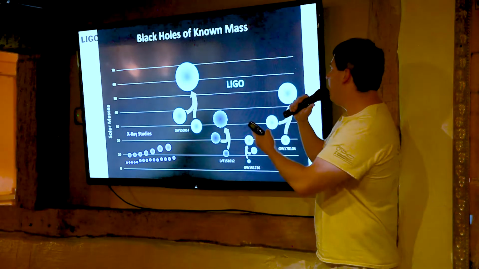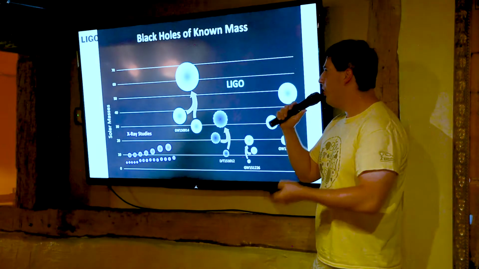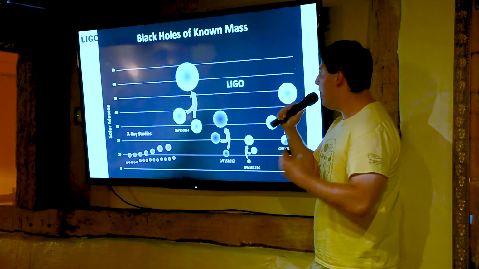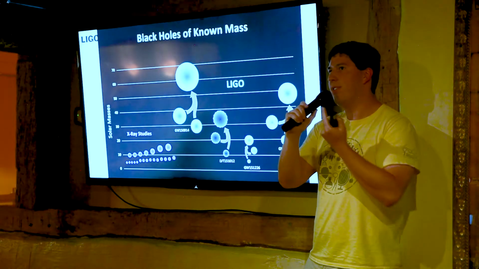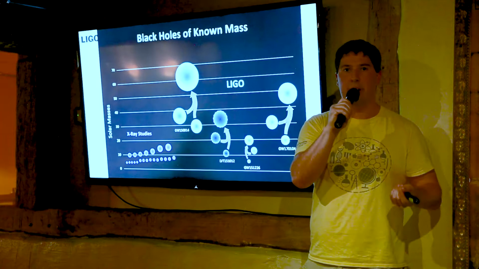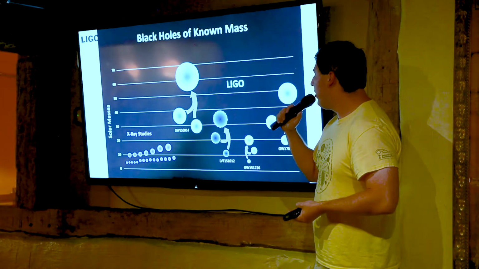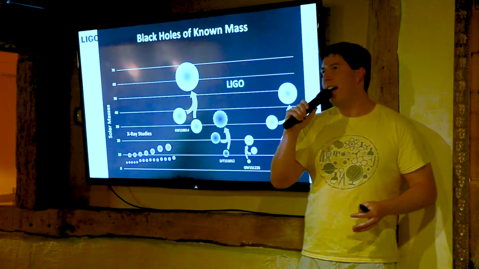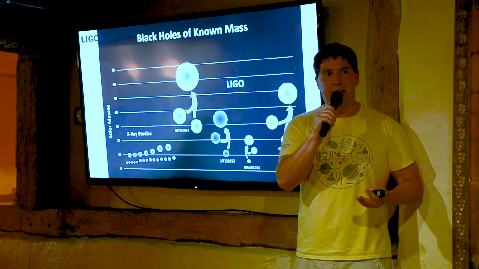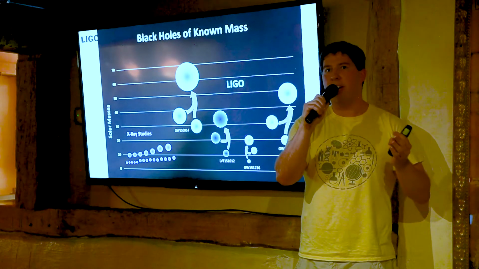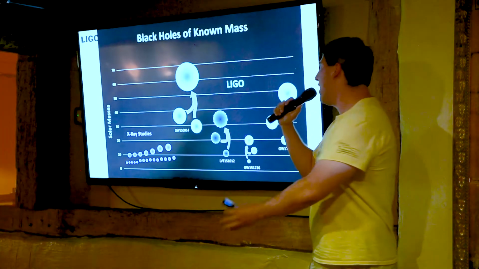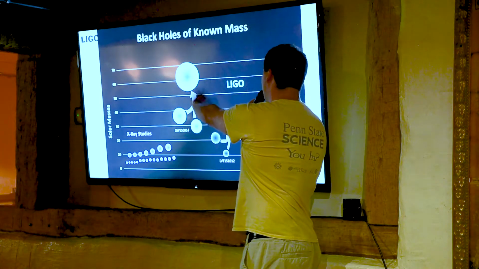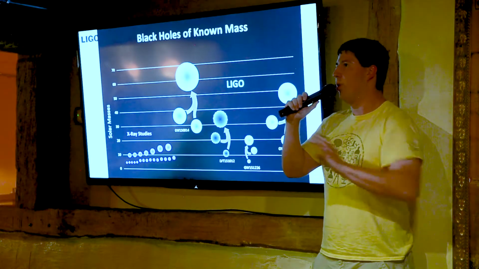So what do we actually get out of this? Well, we heard earlier from Mike's talk that we know of black holes through X-ray studies, where we have companions to the black holes, and we can see them that way. And so we knew that there were black holes that were maybe 5, 10 times the mass of the sun. And we also knew that there were the supermassive black holes that were 1,000,000 times the mass of the sun. But now we actually have this intermediate stage of 20 to 30 solar mass black holes.